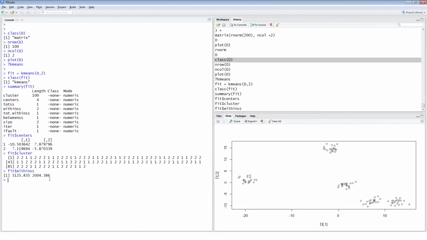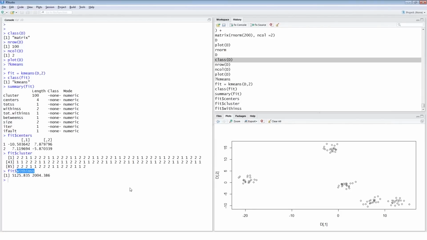This is the most important metric that is used as an indicator to signify how good your clustering is. As you can imagine, as you proceed through more and more iterations, your within sum of squares should decrease.